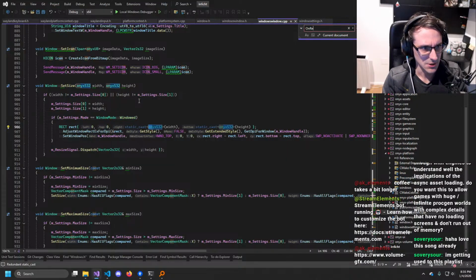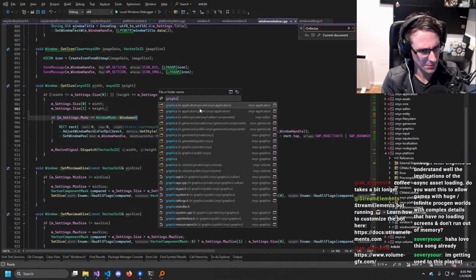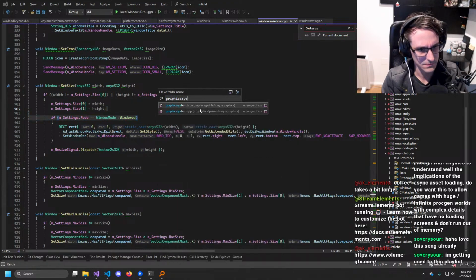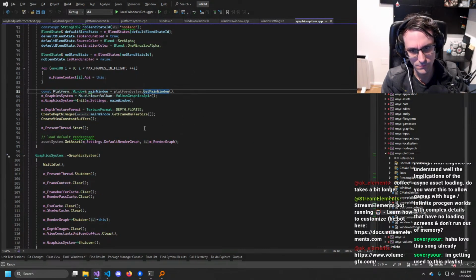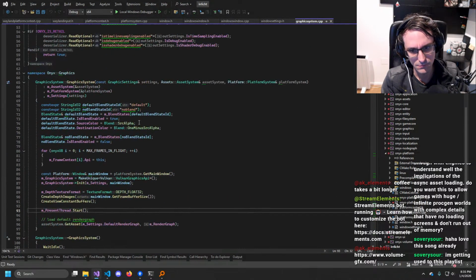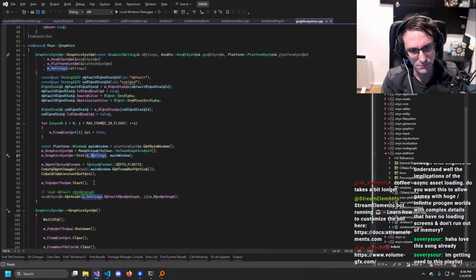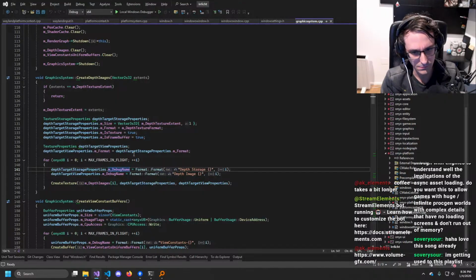on resize, or what was it called before? Well, the graphics system maybe had it.